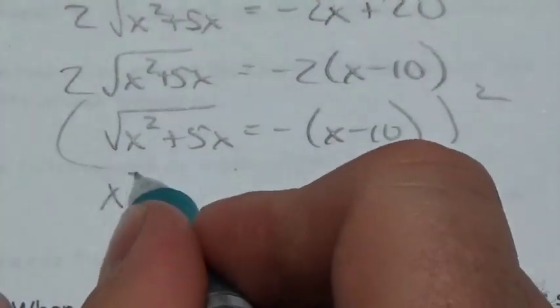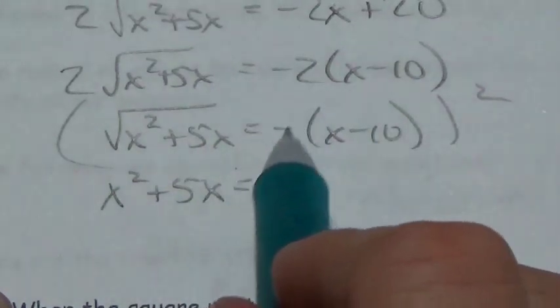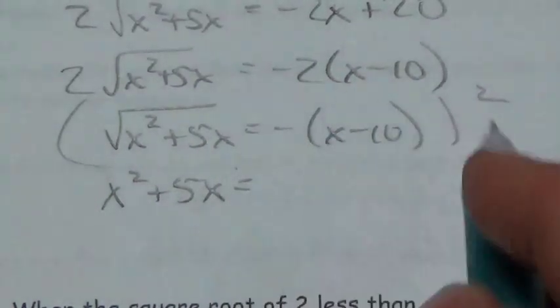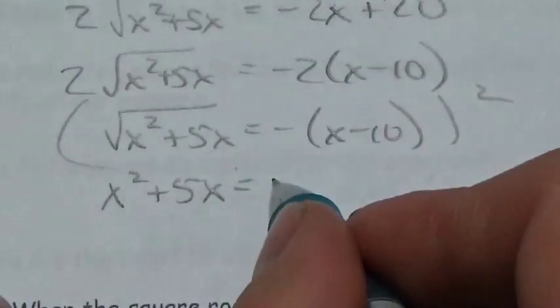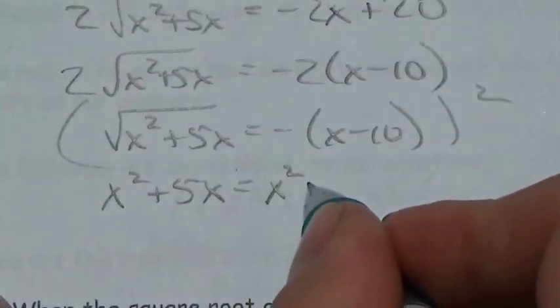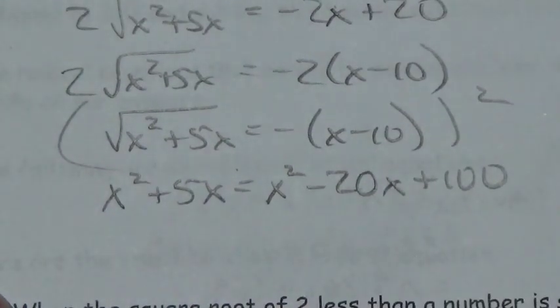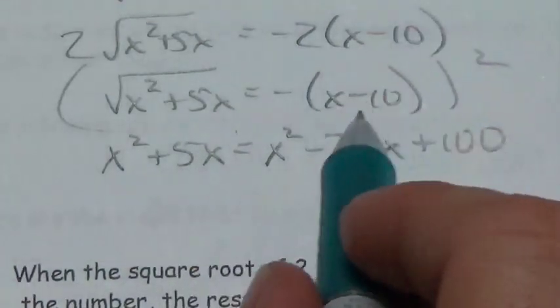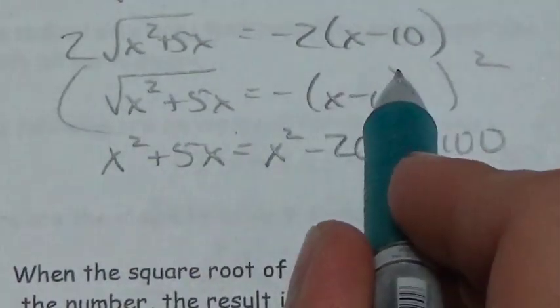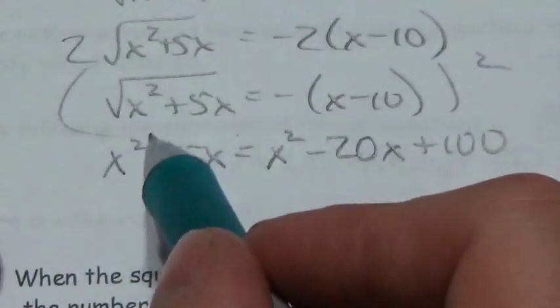On the left-hand side, I'll get x squared plus 5x. On the right-hand side, the negative will cancel because I'm squaring it, and then I can just square this binomial. It's a lot easier to square this binomial. Bear in mind that that's going to give us x squared minus 20x plus 100. Okay, and again, if you're wondering where that negative 20 came from, then I beg of you, just take some time, apply the square to the binomial, write it out twice, and then square it.